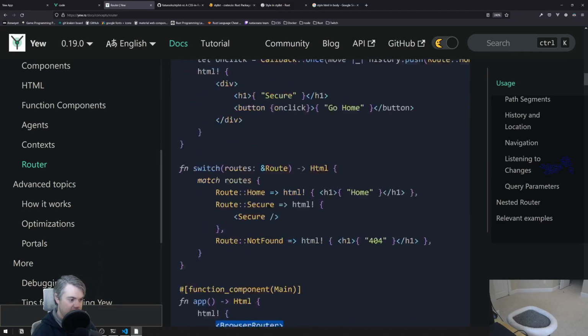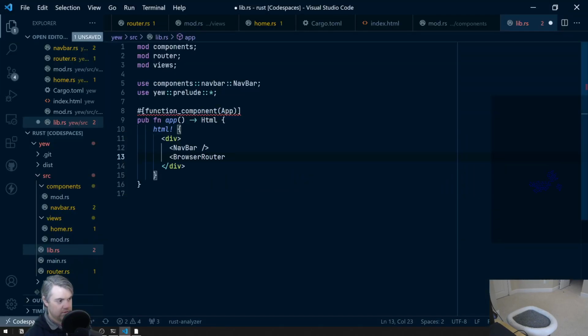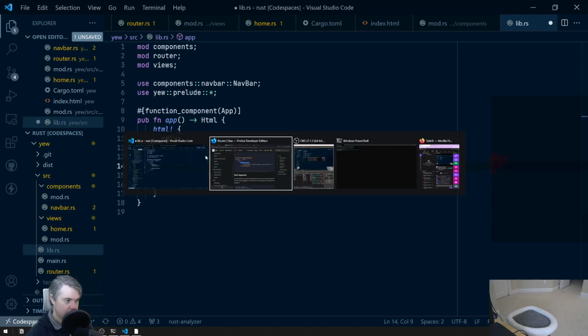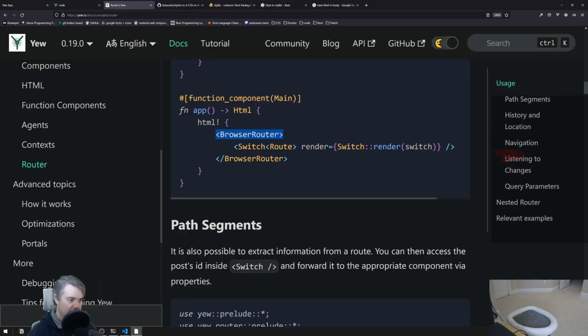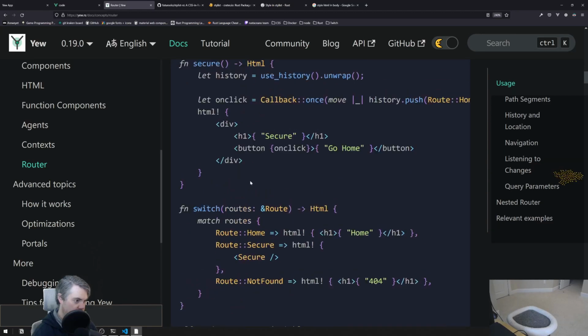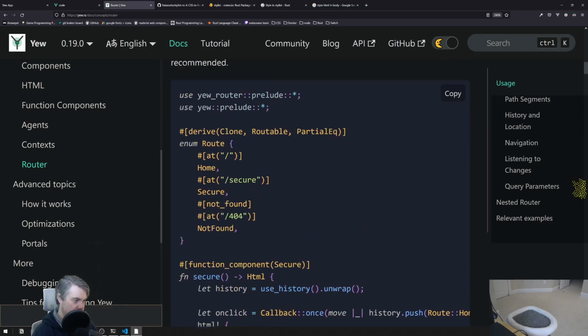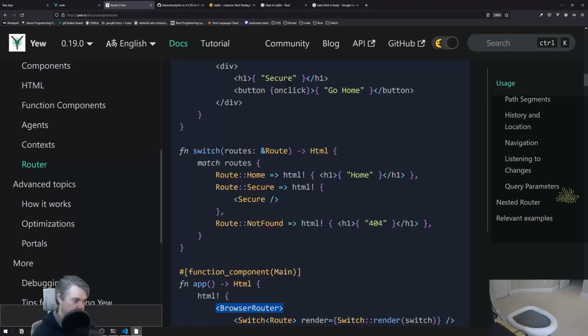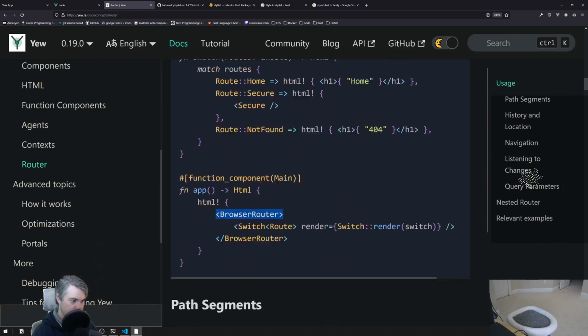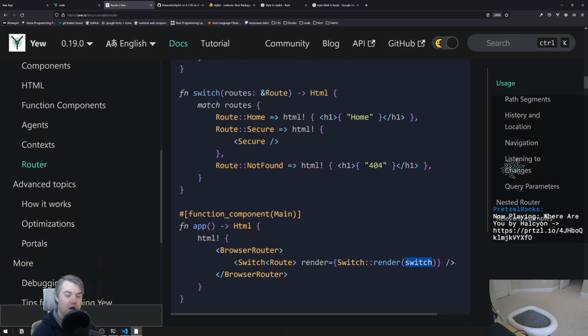I guess that's yew::prelude. And then we call the switch route, switch render. Oh, and then we call that switch function.